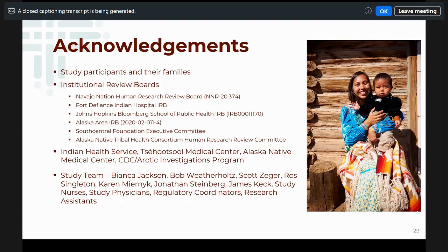And I just wanted to go through a few considerations, at least from the IHS perspective, which may be a little bit of a summary of the information that we've just had presented to us. Certainly as an immunogenicity study in our high-risk population, there are some limitations, as well as, of course, the fact that it's a small study size and duration. That notwithstanding, the demonstrated non-inferiority in comparison with Vaxelis is certainly something that is encouraging. There's always a question about the generalizability of these types of small studies, particularly looking at a small number of tribal communities. We have a saying in Indian country, if you know one tribal community, you know one tribal community, which I think holds true also for clinical research. That having been said, we oftentimes don't have the advantage of fully generalizable studies in this context. So that's a common issue.